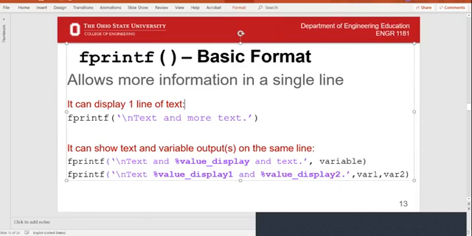What makes fprintf powerful is that we could mix text with variables in the output. To do that, we put the text again in quotation, then comma, then we do the variables. We could have multiple variables, and each variable value will be followed with the percent. In this case we have one variable, so we have one %. If you have two variables, you will have two %, and the first variable will replace whatever we have in the first location, and the second variable will come here. We will give more examples to make that more clear.